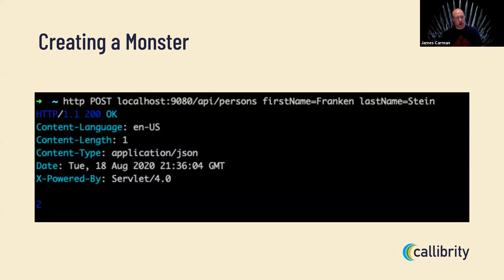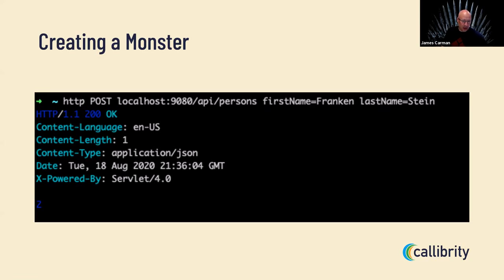So we're going to call HTTP post API persons. And another thing about HTTP that's kind of cool is, like I said, it's oriented around JSON. So you don't really have to construct all the squiggly braces, brackets, and all that stuff to tell it this is JSON. You can actually just enumerate the fields if you have kind of a flat JSON object like we do here, and it'll construct the JSON for you. Again, it assumes JSON by default. You have to tell it otherwise. So here it knows, okay, the JSON should have a first name and last name field in it and fill in the values. So we're posting that, it returns okay.